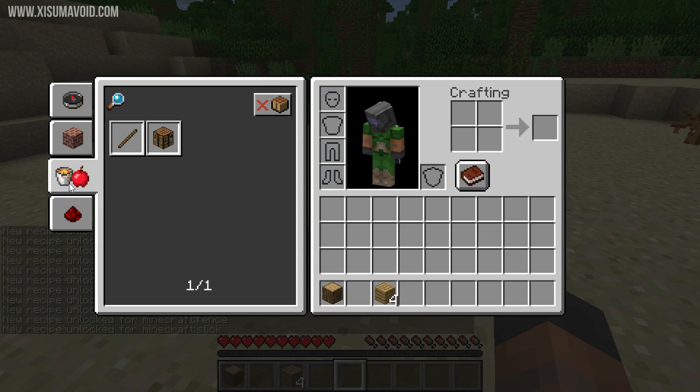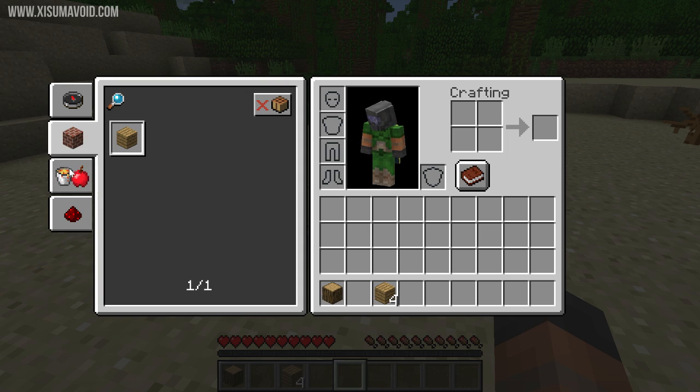It's also got categories of which... Oh, I see. They don't appear twice. So those are building blocks. These are other type of blocks then, and that's stuff to do with redstone. So then we can go and make our crafting table. It puts them in the 2x2 for us.